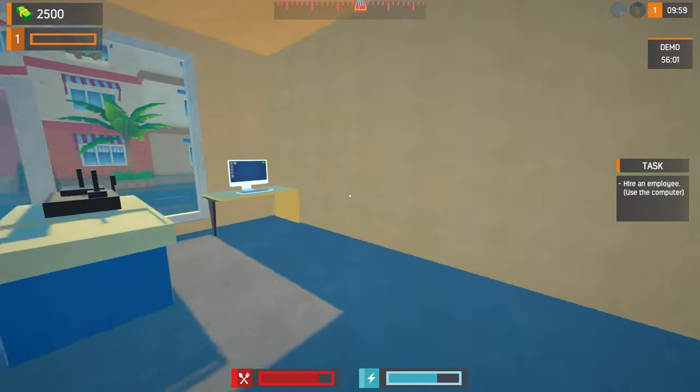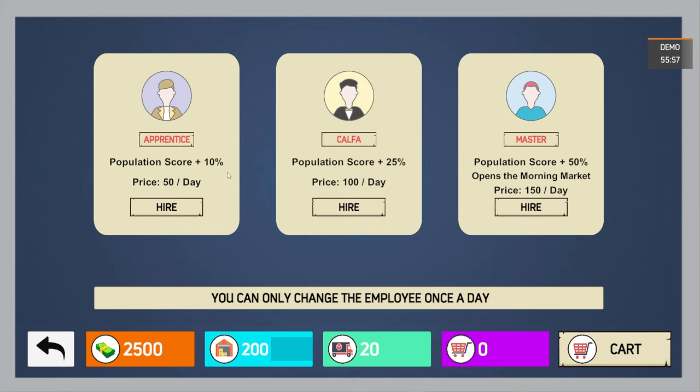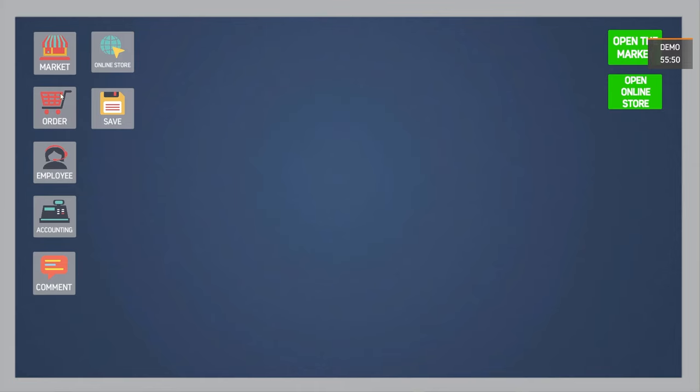Now let's move some cash. Let's move some cash flow values. Can I buy the employee now? Apprentice. Price 50 a day. I guess I'll hire the apprentice. Now I gotta buy some goods.